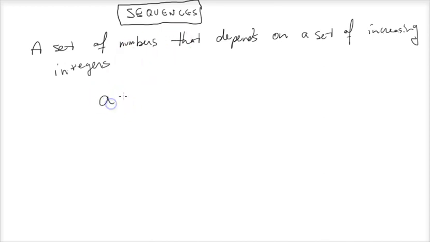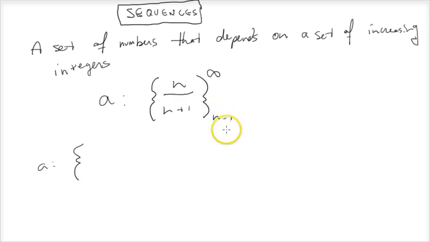Well, say we have a sequence a. We describe it generally as some sequence. We can describe it with the variable n over n plus 1. This is just one kind of sequence, and it will go from n equals 1, and this will be an infinite sequence, so it'll go all the way up to infinity. And so this means that if we were to write out this sequence entirely in terms of each term, because this is just the general expression, we would plug in 1 for n, we'd get 1 over 2, and that's the first.